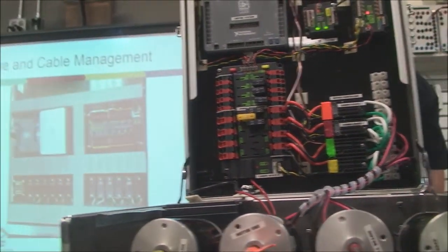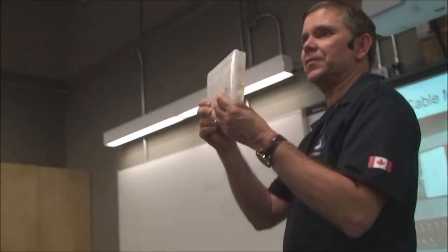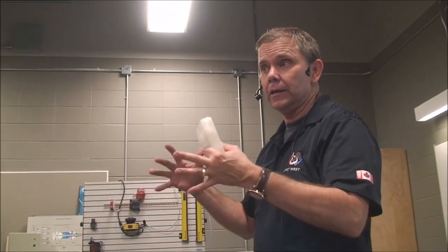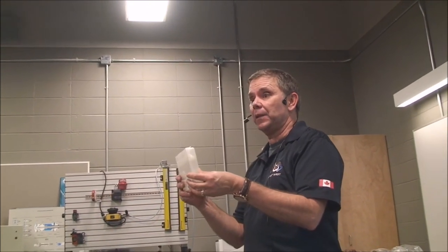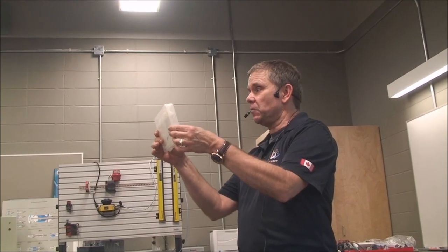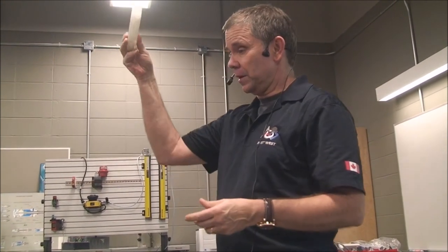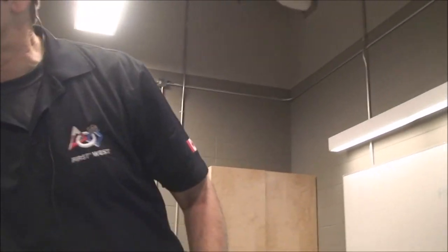Cable clamps. These are various sizes of cable clamps, and they screw right onto your work surface. If you've got a wooden board, or whatever you're going to use for your back plate, you can screw these right on, and they hold the wires nice and tight, professionally. So you might want to consider getting some of these little cable clamps.